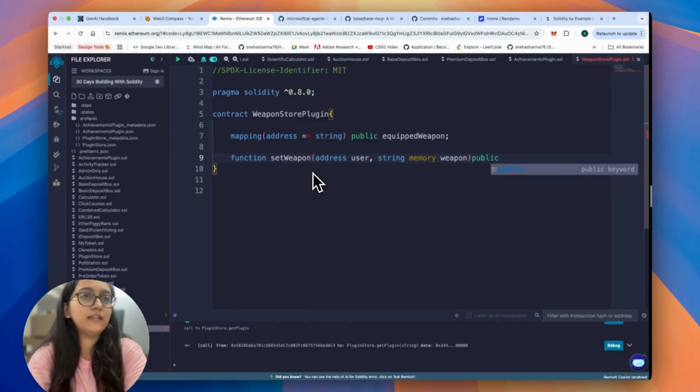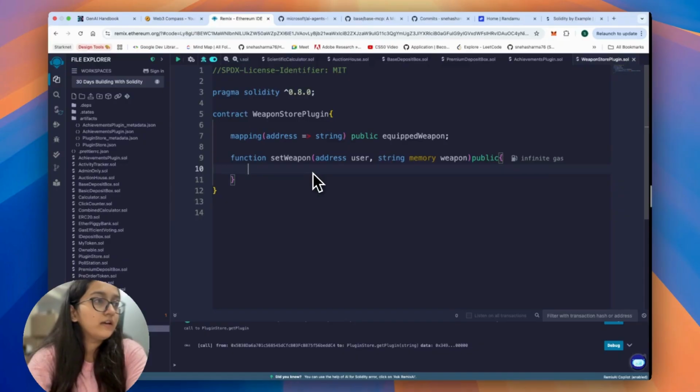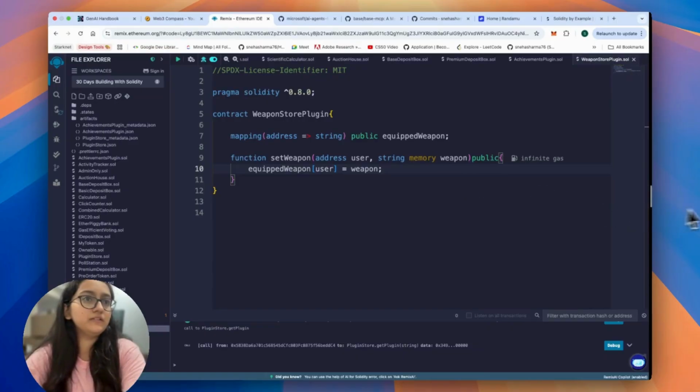Public. And then we say the equipped weapon of the user is the weapon. Simple. Nothing to do here, right? This plugin is just going to update the currently equipped weapon for the player.